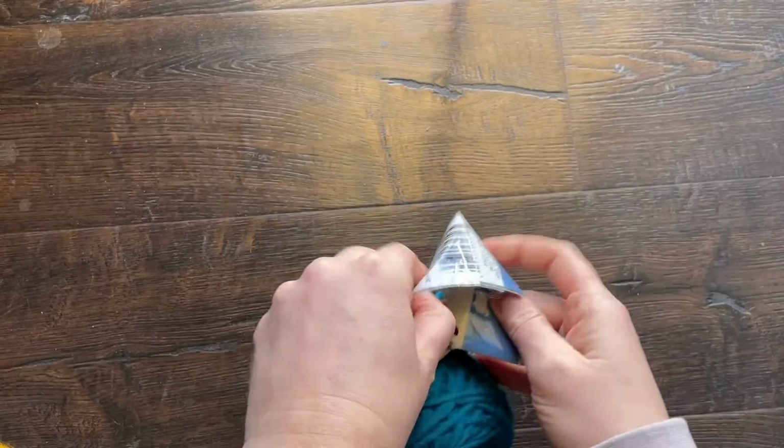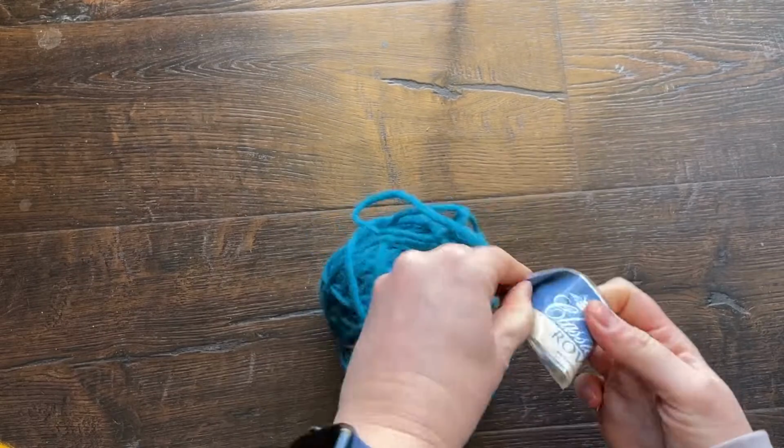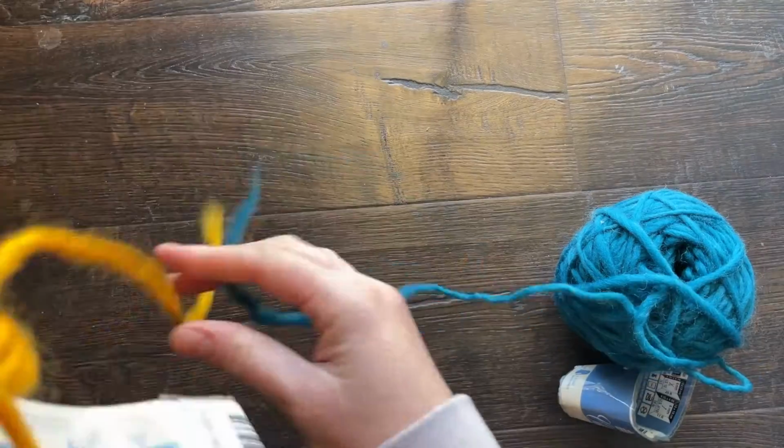Hey everyone, come along with me as I make some dryer balls. So you're gonna need 100% wool. I really like this patent roving. It tends to felt up really nice, but any 100% wool will work just fine.